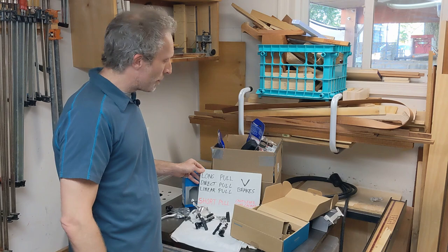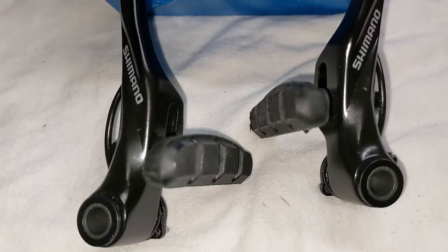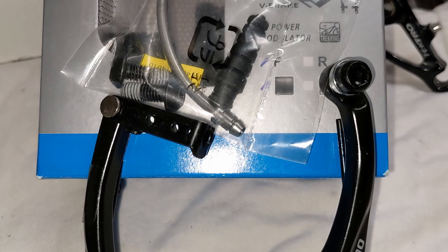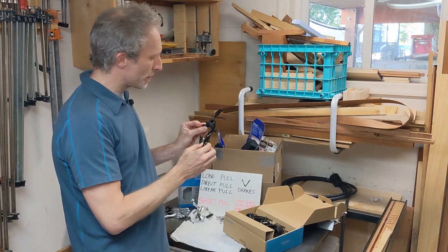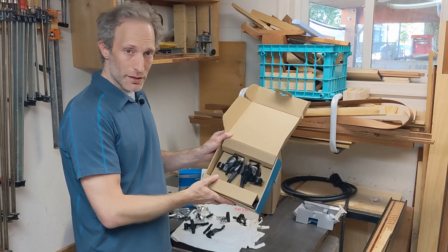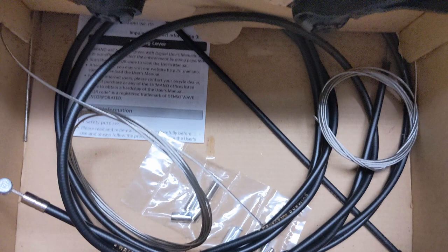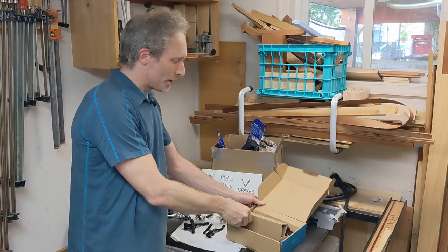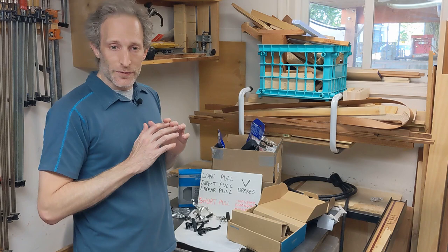So how did I solve the compatibility issue for the Trek 720? Well, by buying more parts, of course. I got a set of BR-T4000 Shimano V-brakes, which are the ones that I've been showing you. So that bike's gonna get new brakes, front and rear, which includes new pads, all new hardware, and then this kit, and one of the reasons I like the kit so much is because the kit includes all of the cable and housing that you need to install it. So once this kit and these two pair of brakes are installed on that Trek, it'll have a completely new braking system that I know is gonna work really well.